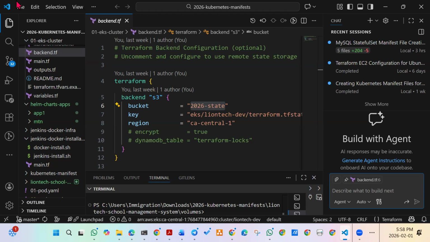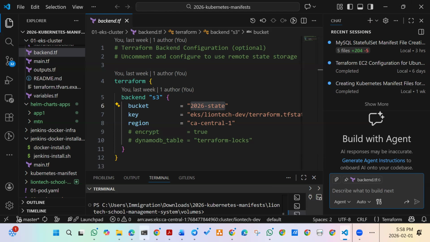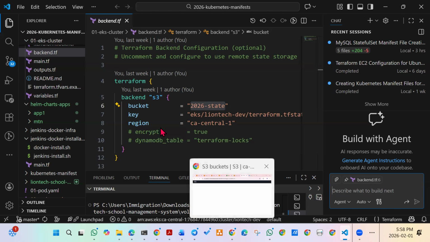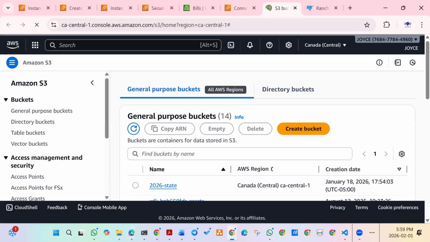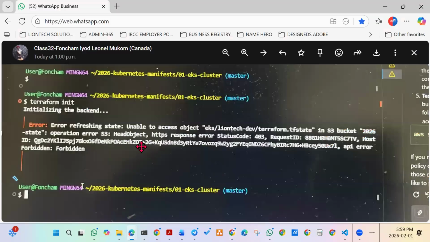Now, if this was in a working environment and you don't have access to AWS S3, you can ask them to create a bucket. You can say, hey, I'm facing this issue. It looks like this bucket doesn't exist. But again, you can run AWS CLI commands to confirm if the bucket exists.